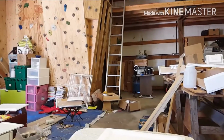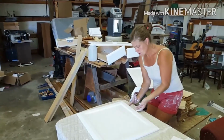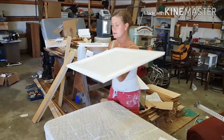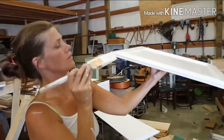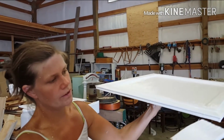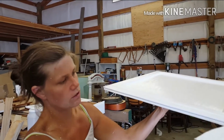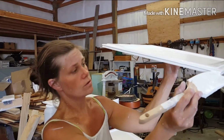Here. Will you hold this toward me for a second? And then you have to come along like this and paint these little grooves. Otherwise, if you're not careful, they drip. If you just paint them, it'll pool in there and dry into these big old blobs. We don't want no blobs. No blobs.